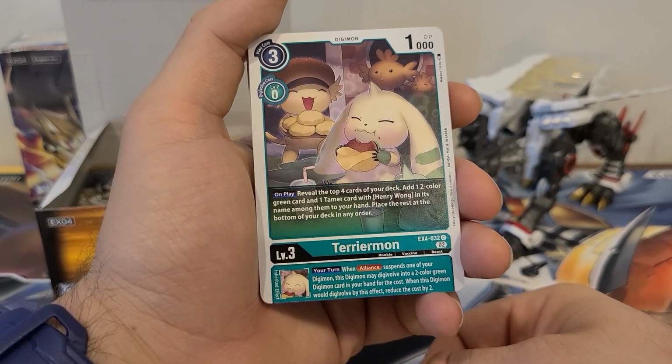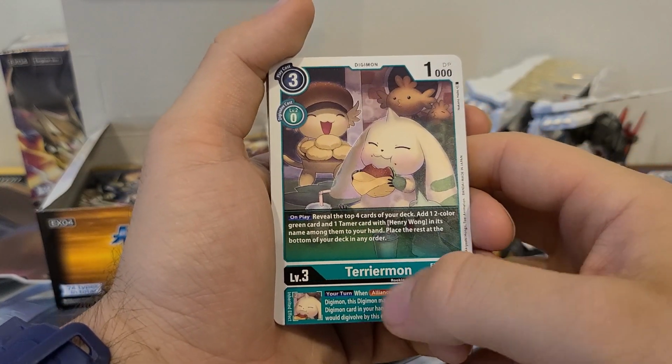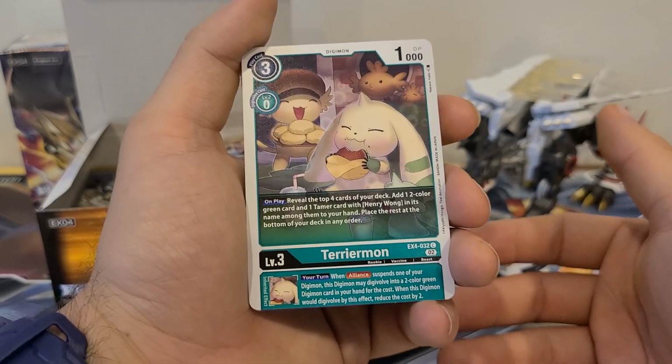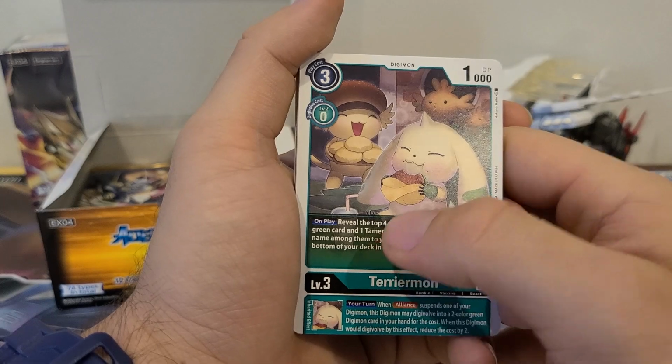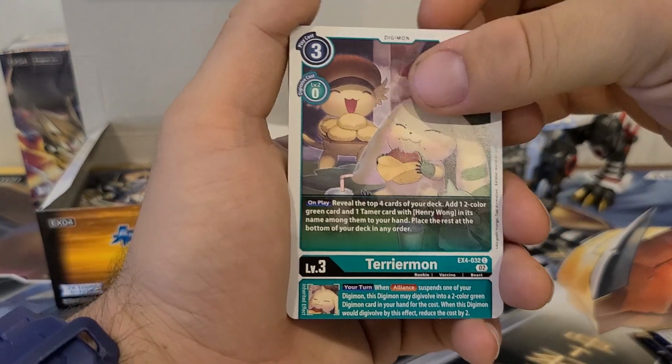I mean, I like this one. Again, it's letting you reveal the top cards. You get to add multiple cards to your hand, which is nice. You put them in the bottom of your deck in any order, but I feel like that's the difference between Reveal 3 and Reveal 4. Reveal 4 seems to be send them to the bottom. Reveal 3, put them on the top.